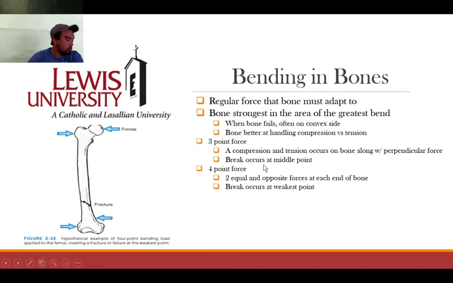So if I were to, you have to think of it this way. Three-point force, when we use this card again, there. 1 point, 2 point, and then I add a third right here. So let's say it's a shoe or a football player coming and tackling me and hitting me there. What's it going to do? It's going to just bend, sorry, I'm trying to get it going, that way, right? And boom, it's going to break. And it often fails on the convex side, right? Concave, convex. It's going to fail on this end. So let's look at that in actual life here. Let's look at that in our model.